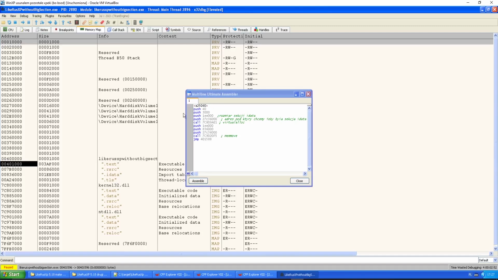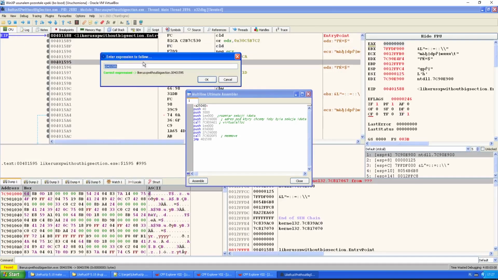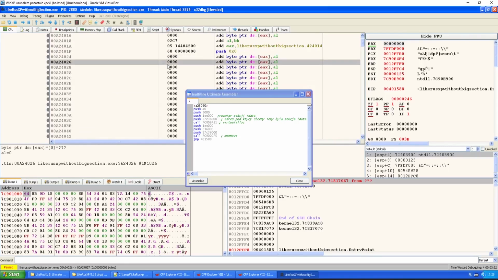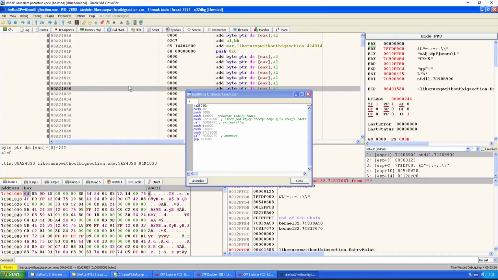The address is too big. We have to make it lower, but be careful not to overwrite the TLS section. Here is our TLS, so let's, for example, use this address. Assemble.